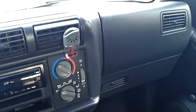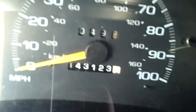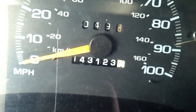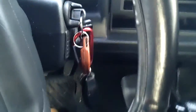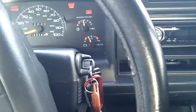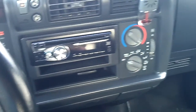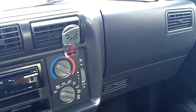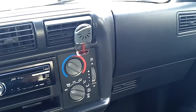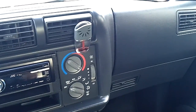Now this particular vehicle, let's see what the mileage says on it. I'm going to say it is 143,123 miles on it. So not terrible for the Vortec 4.3. They seem to hold up pretty good as long as you take care of them. Most importantly, what really seems to help them is to keep up on the coolant changes, and they used Dex-Cool this year, which is a GM coolant. Highly recommended to lose the Dex-Cool.